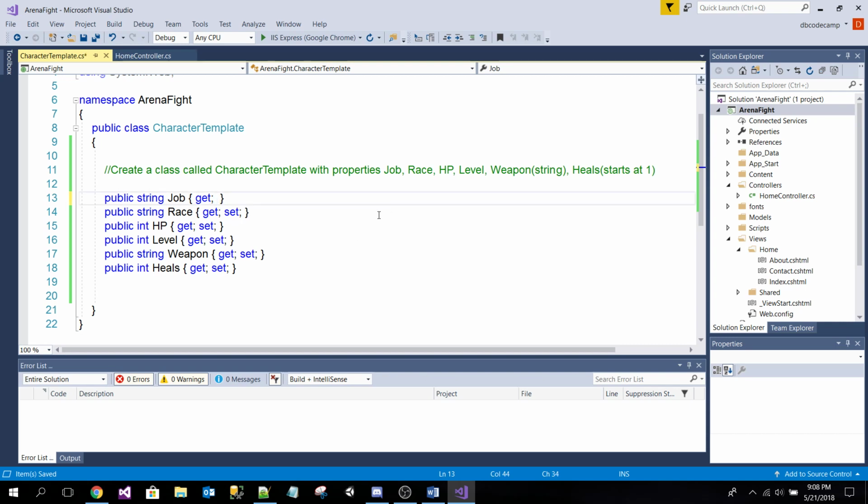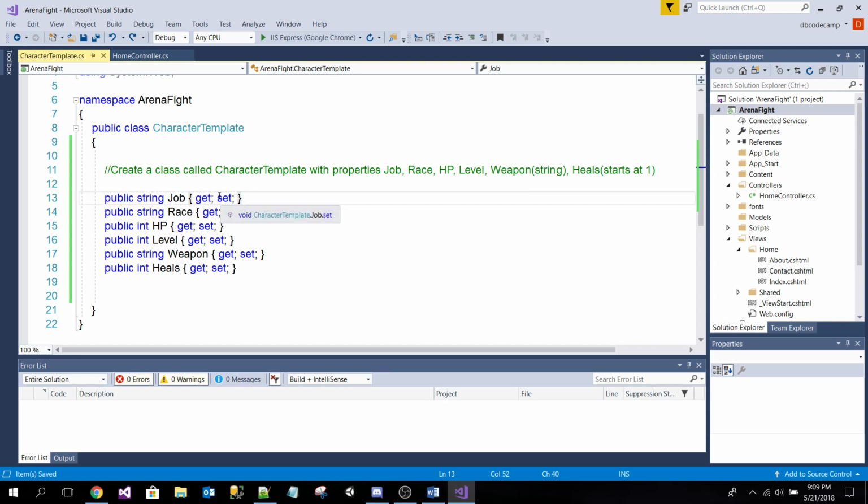No. I cannot put anything into it. It's read only. Basically, the get gives it the read capability, and the set gives it the edit or update capability, the write capability, sorry, read write.